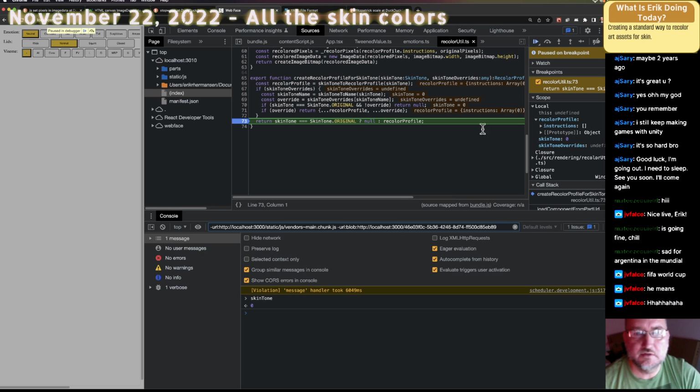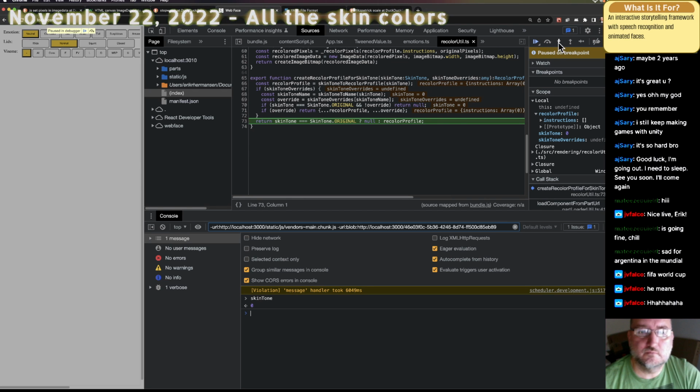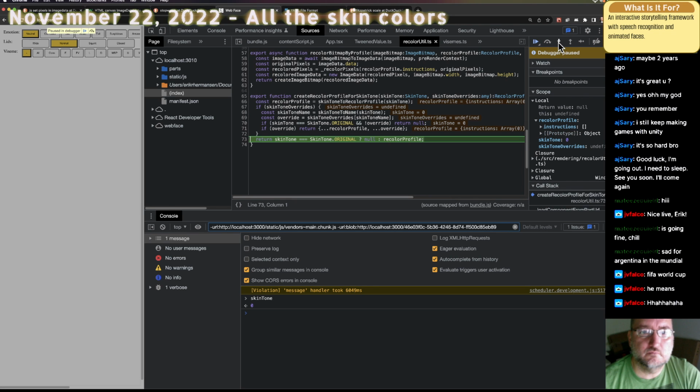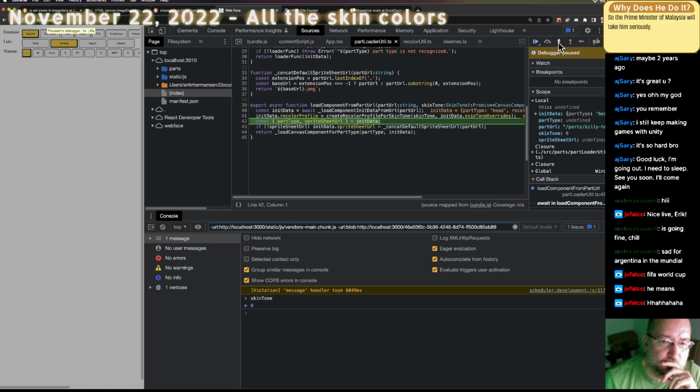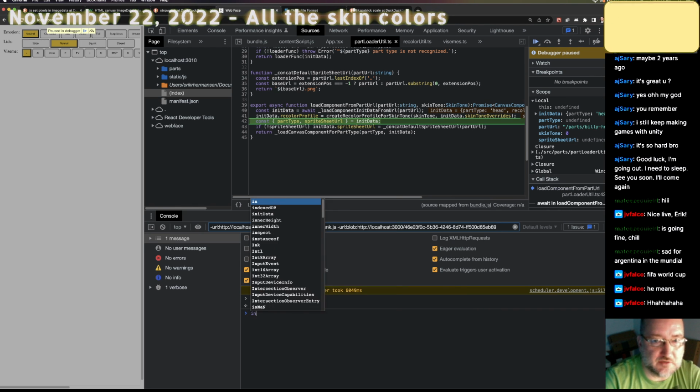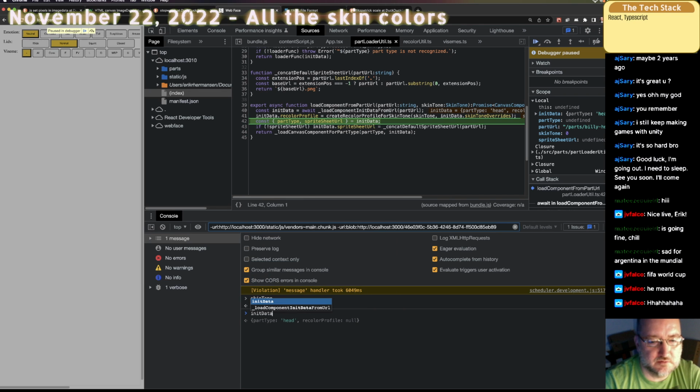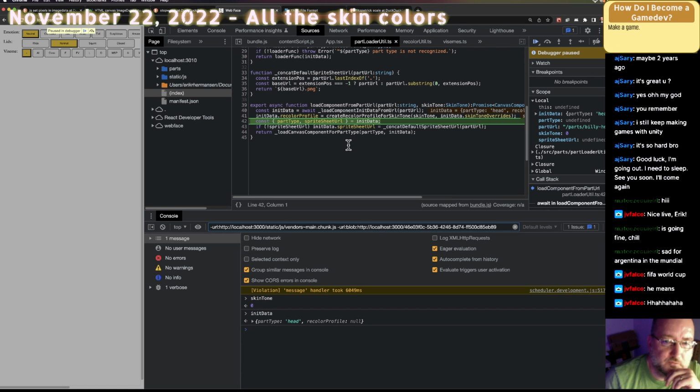Okay. So I expect init data recolor profile, yep, to have recolor profile of null. Cool. Okay.